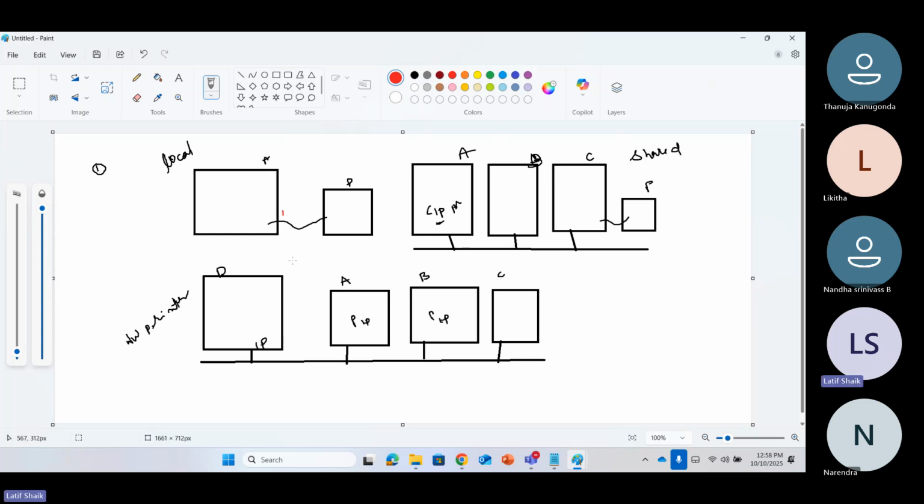Next, network printer. Network printers are directly connected to the network. In network printers, Wi-Fi printers are also there. This Wi-Fi printer is accessed through Wi-Fi connectivity. So check the connectivity first. Use the ping command to check the connectivity between your printer and your system. Make sure it is connected.